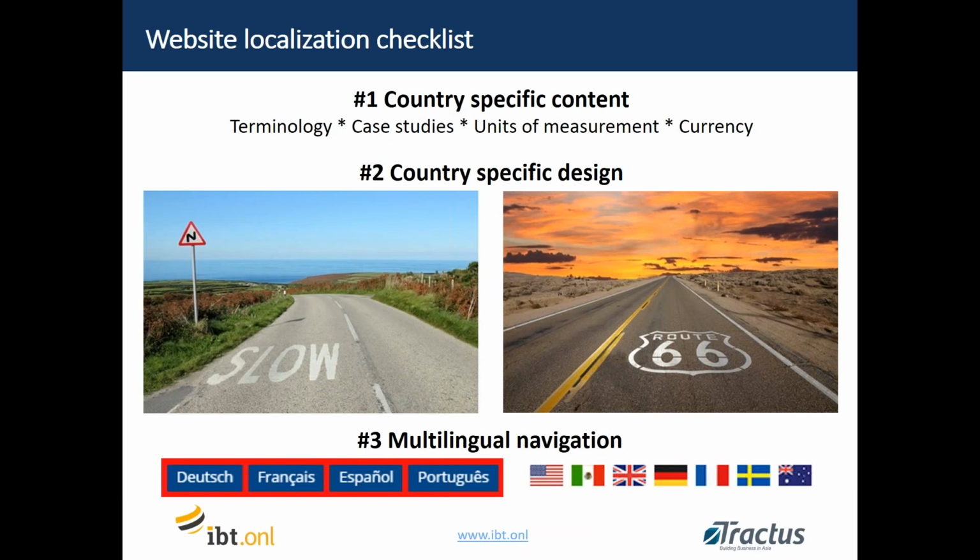And I guess the first thing we say is that you're going to have to look at country-specific, India-specific content, so not all your text, but certainly look at your text and look at your content and say, is the terminology correct? Is the currency correct? Are the measurements correct? What about the case studies? Are they relevant? So there's some cultural, some vocabulary, some measurements, some monetary, other systems that all need to be adapted to India specifics. And translating it, it's a matter of putting it into the country content for that.